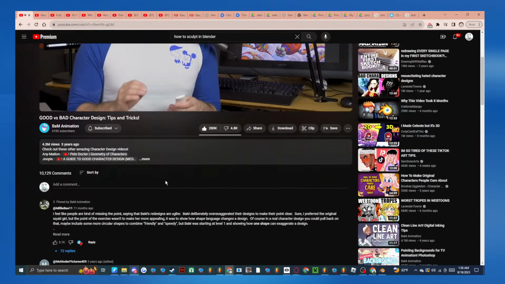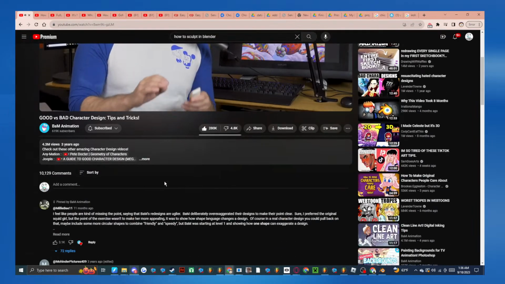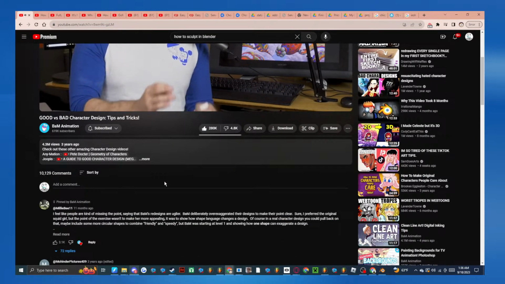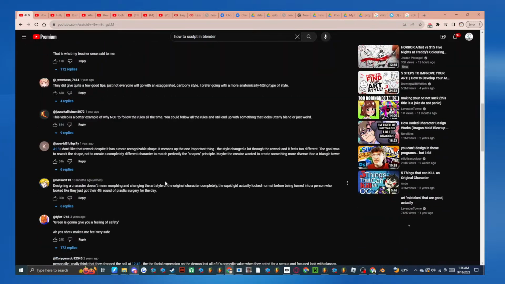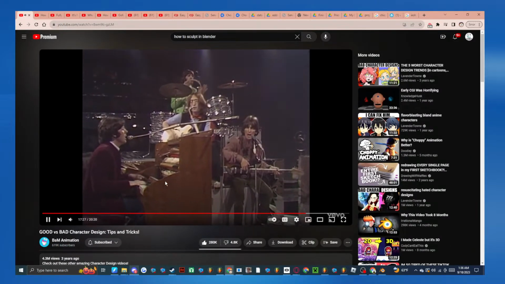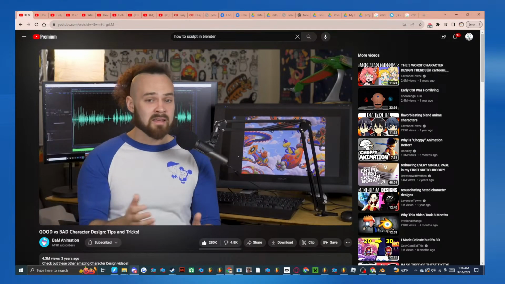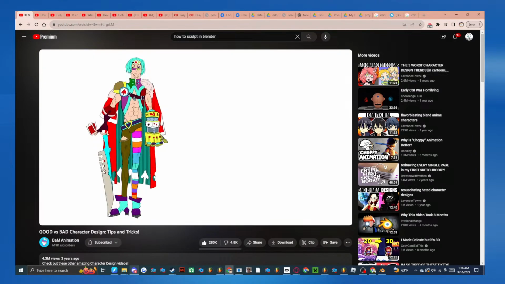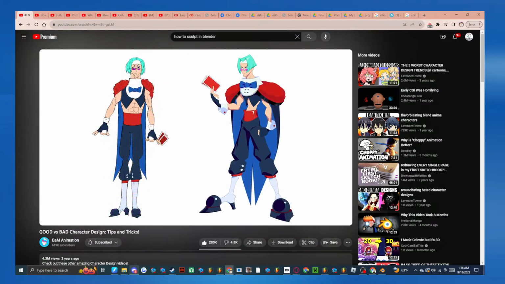Personally, I think the best design is like a Beatles song. It's a very simple melody, but the unique execution is what makes it shine. The song Blackbird is an exact amount of melody, harmony, and guitar. And the moment you add anything else, the song is ruined. The real trick to character design is to go with a simple idea, executed well.